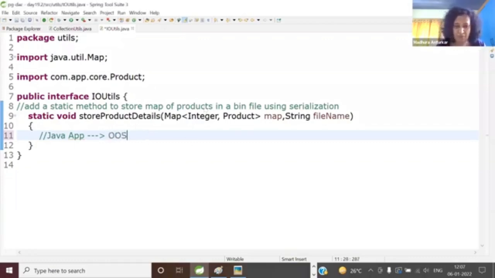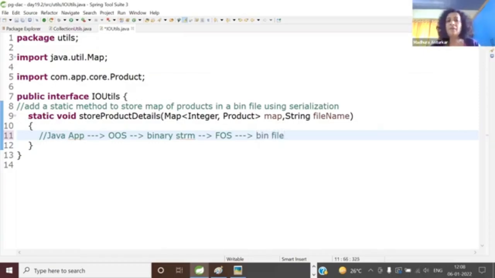So ObjectOutputStream. This is where it will convert the state of the Java objects to binary. So I've got a binary stream here, which is called a serialized binary stream. And if you want, you can store it in a buffer. Generally, buffering is not required. So I can directly send it to the FileOutputStream, which can write it in a binary file.